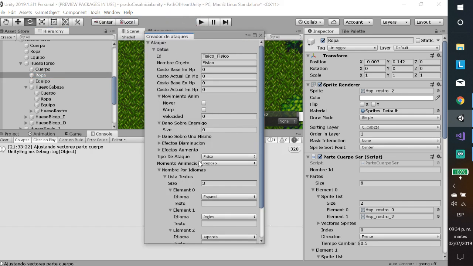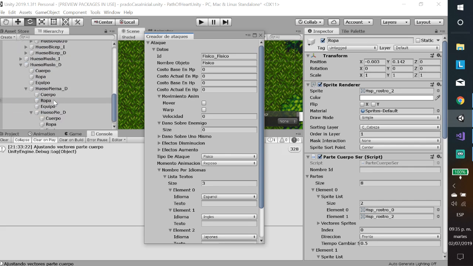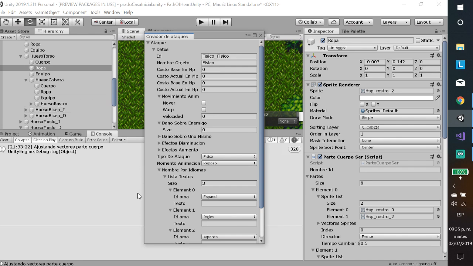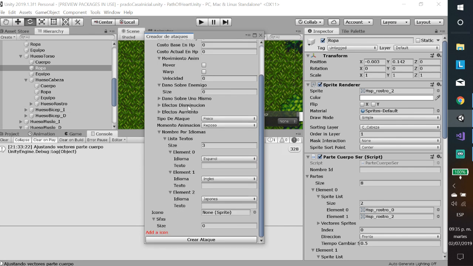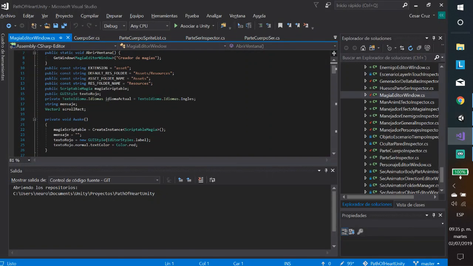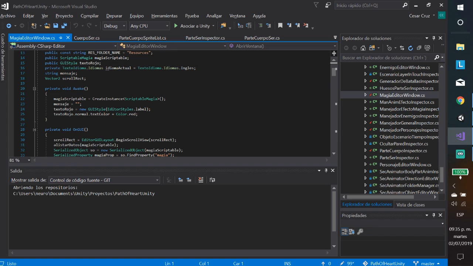Okay, here, as you can see, it's not using any game object as is here on the hierarchy, not at least from the beginning. There is not one, and that's why I have to create a game object instance here. In this case, it's a scriptable object.